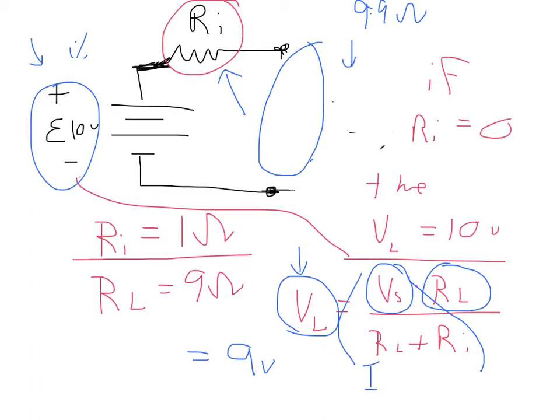So, let me just give you another example here. Let's say that instead of an internal resistance of 1 ohm, my battery is starting to die, which happens. And one model of a battery dying is that the internal resistance gets bigger and bigger. So let me do the same problem that I just did. I'll create a new slide. Instead of using an internal resistor of 1 ohm, I'll say that the internal resistor is 5 ohms. But I'll keep everything else the same.